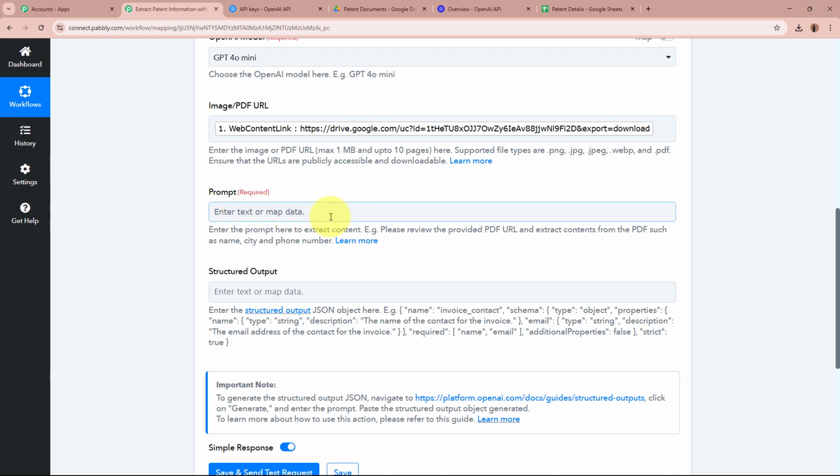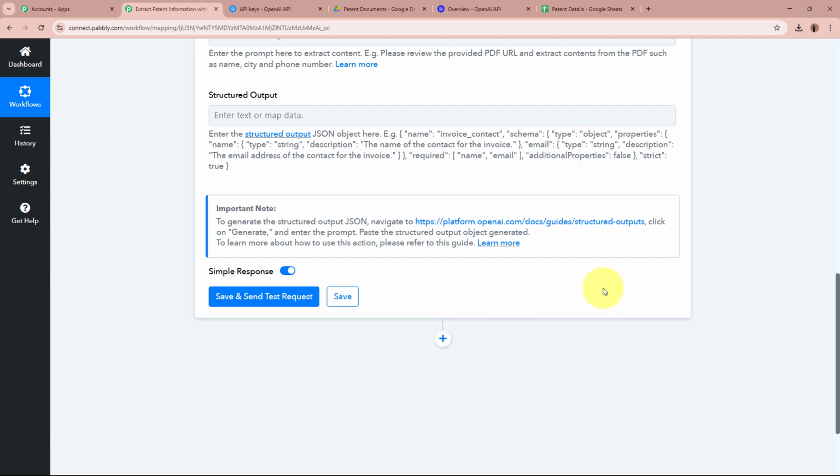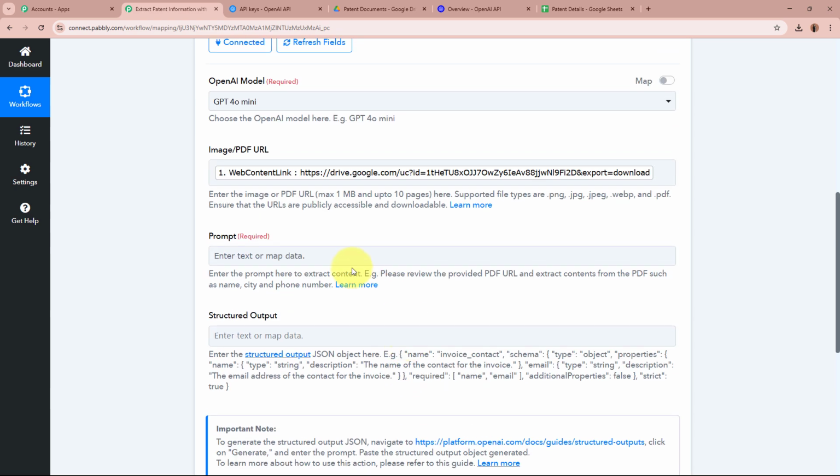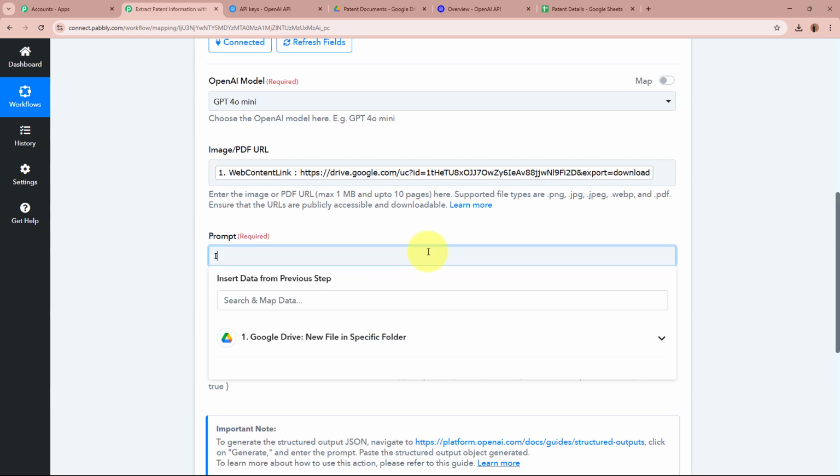But if you're going to simply write the prompt, you will get the response in a paragraph format. I want the response in JSON format. For that, you can use this amazing feature, that is structured output. Using structured output, we can get proper structured JSON format response over here from OpenAI. So let's suppose you have written a prompt over here as I want the patent number. Just imagine I'm writing over here as I want the patent number. With that, I want also inventor's details, inventor's name.